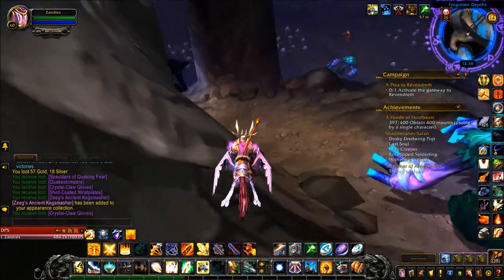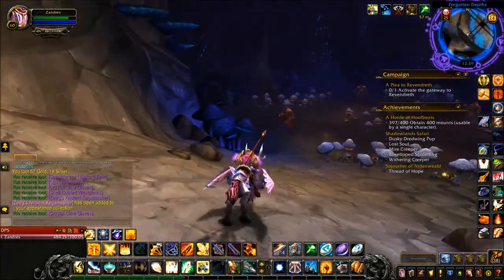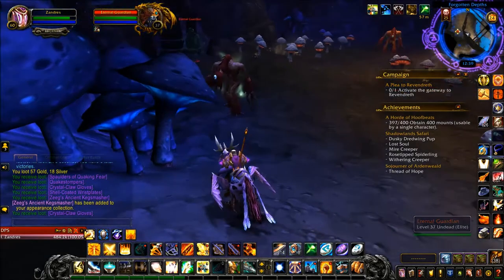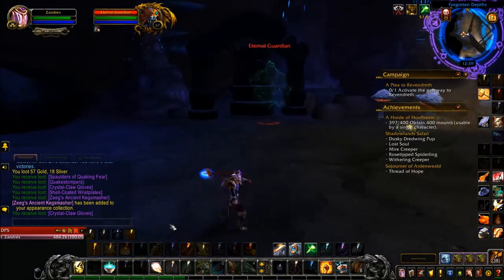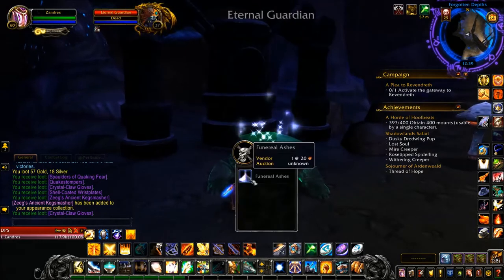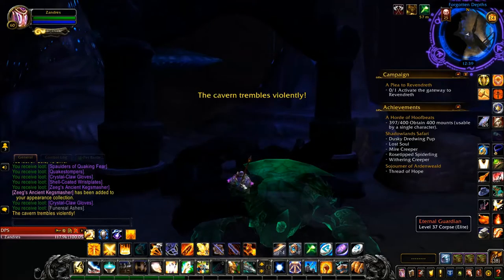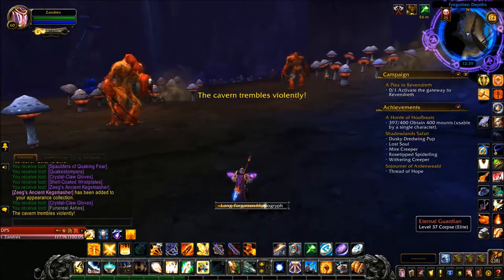Now, in this gargantuan room, there are three Eternal Guardians. That's those creatures right there. And they guard Eternal Bells. So when you kill the Eternal Guardian, you're going to loot some funeral ashes. And then back here, we have the Ancient Mogu Bell. You need to click on all three of the Mogu Bells to summon our next boss, Megaera.